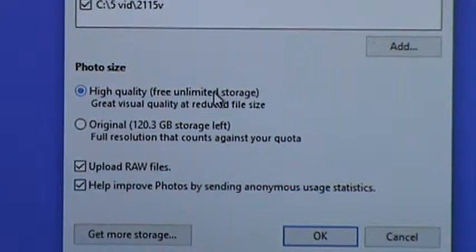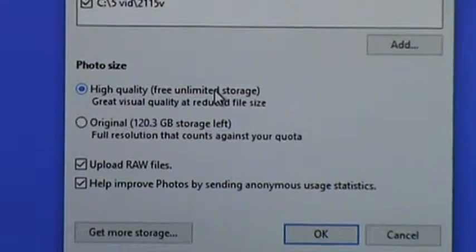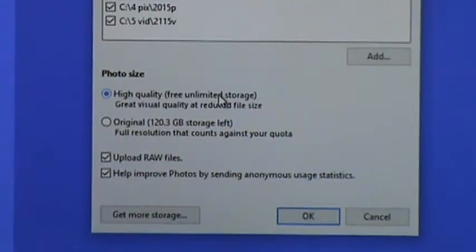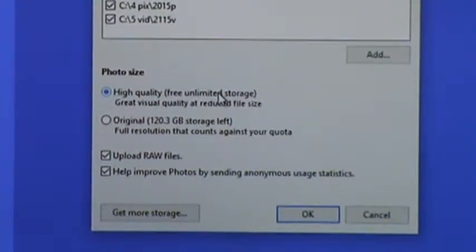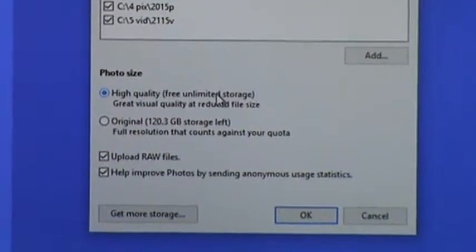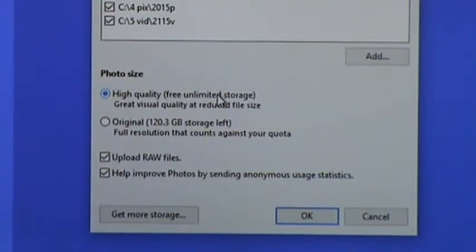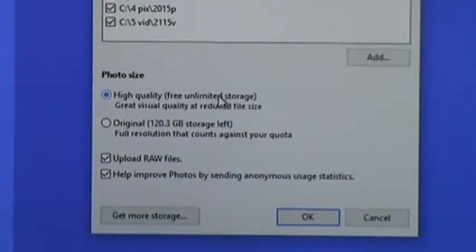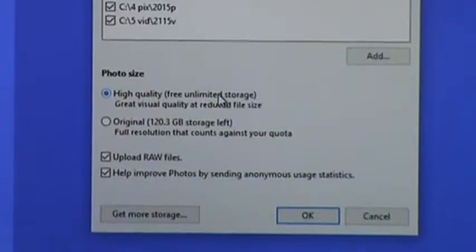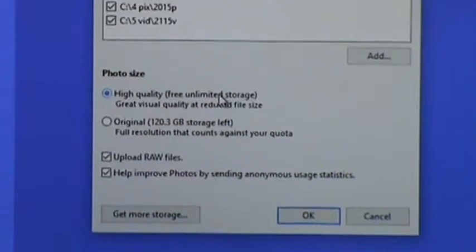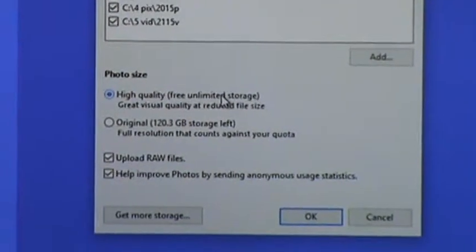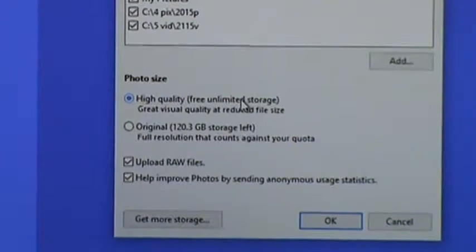What makes Google Photos unique among all the photo storage places. If you have an iPhone, you can have iPhoto. They have a place to store photos online. They give you 5 gigabytes of storage. This is unlimited. There is no limit. To give you an idea, my 70,000 photos is 130 gigabytes. So if I were on iPhotos, I would have filled that up, had to buy more space.